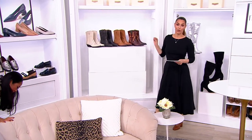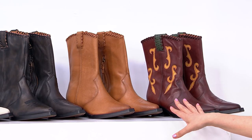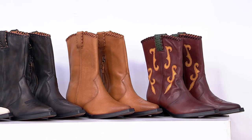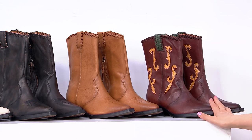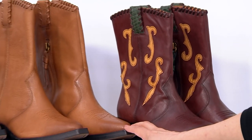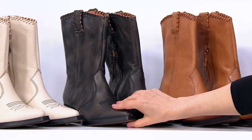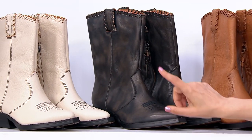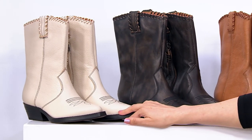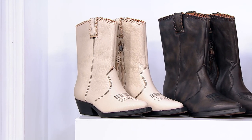How cute! Also brand new today, at a feature price of $144.98 — we're saving over $14 with free shipping and handling. This one right here is called Brown Multi. Next to that we've got the Tan, then the Black, and we have that really cool Putty which is like a cream ivory color. Five through eleven, whole and half sizes. This is also an Order of the Year item, brand new today — four easy payments of $36.24 and free shipping and handling.